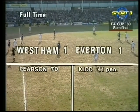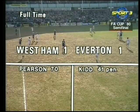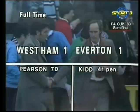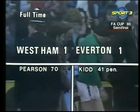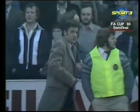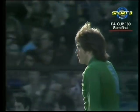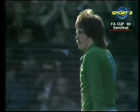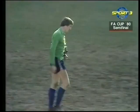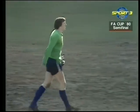Blows for time, and this semi-final must go to a second match. Full of incident, much of it will be talked about for a long time. The two managers cool enough to shake hands and talk quietly about a very noisy afternoon, which saw Everton take the lead from a controversial penalty. The man who scored from it was later sent off. Pearson equalised for West Ham, and although it was largely West Ham's second half, there were moments when either side could have won the game.